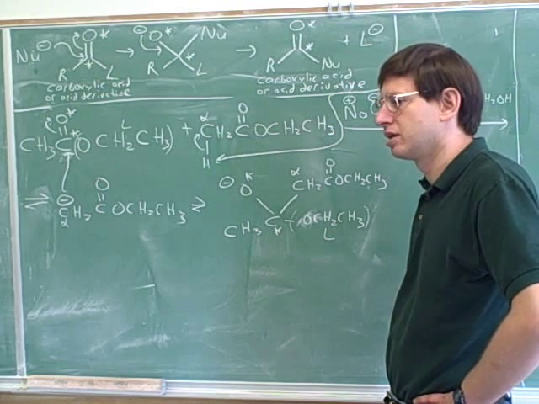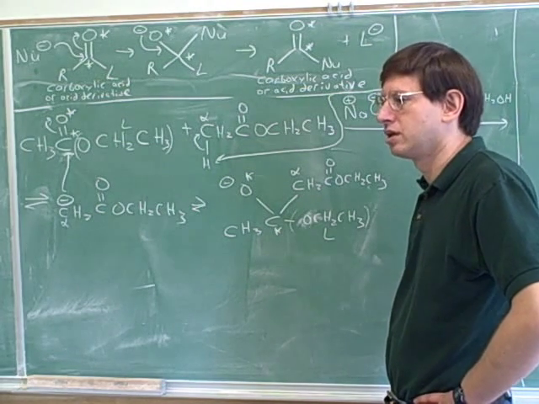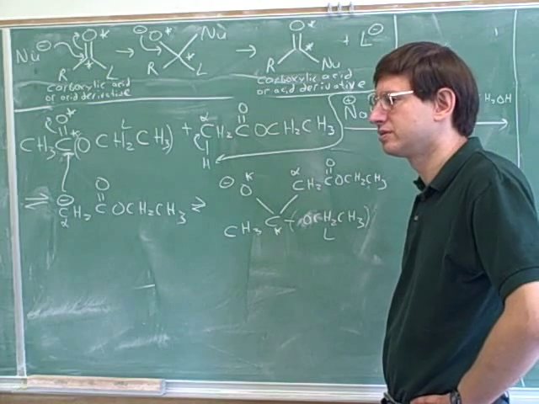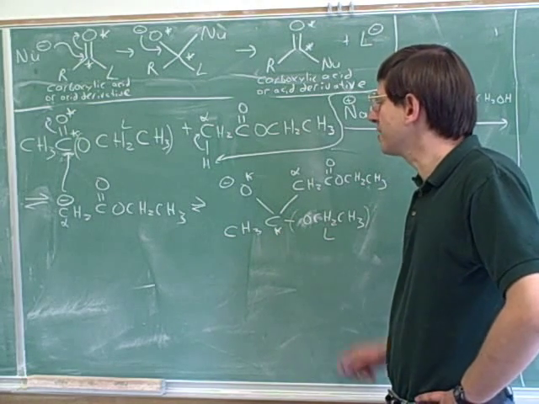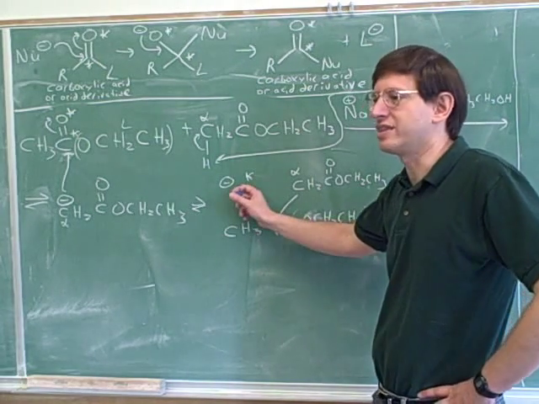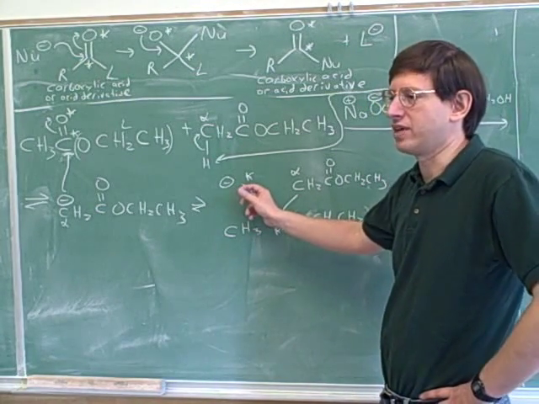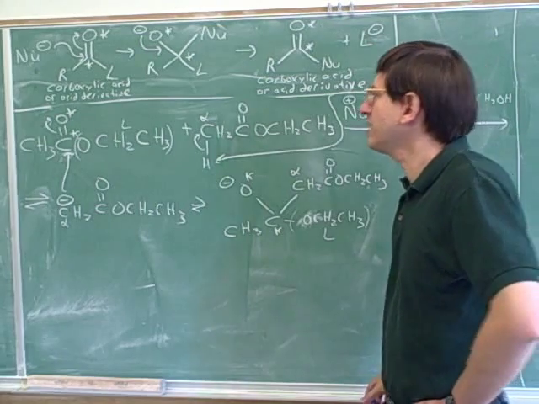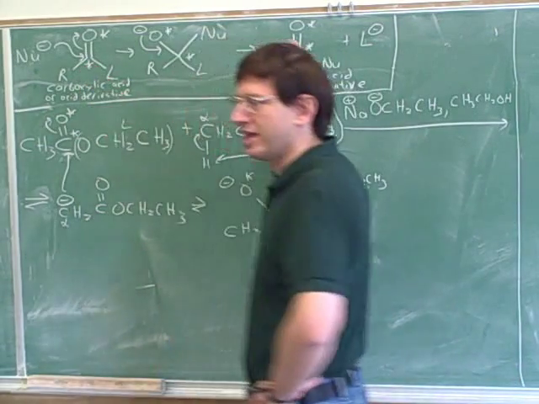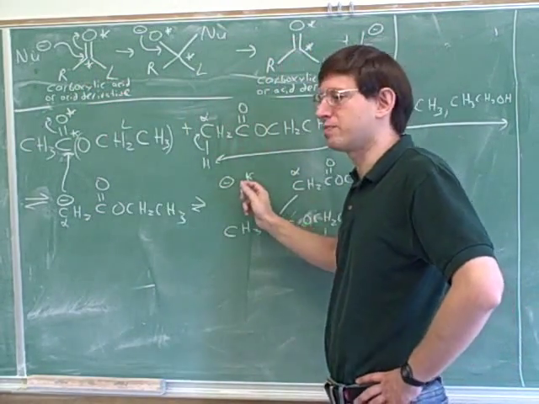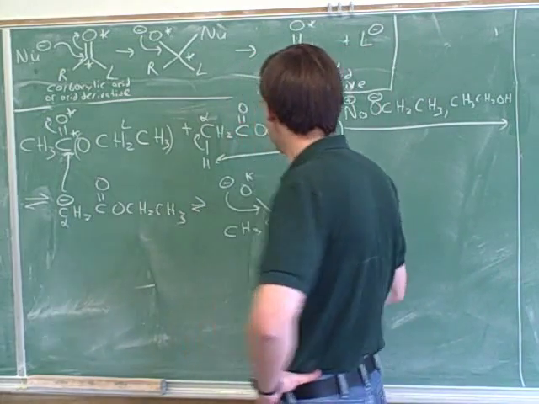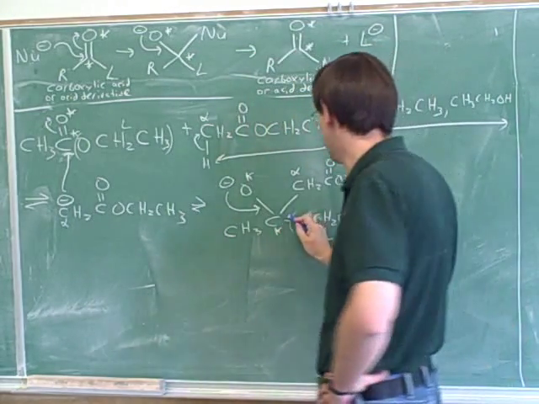The leaving group is going to leave because the minus charge is going to push down, right, and making that leave. That's right. So I think that at this point you guys tried to protonate this oxygen. And I can see, oftentimes we do want to protonate negative things. But remember that what we're planning to do here is just attack the carbonyl and then reform the carbonyl. So there's no need to protonate this oxygen here. Instead, we just want to kick off the leaving group.